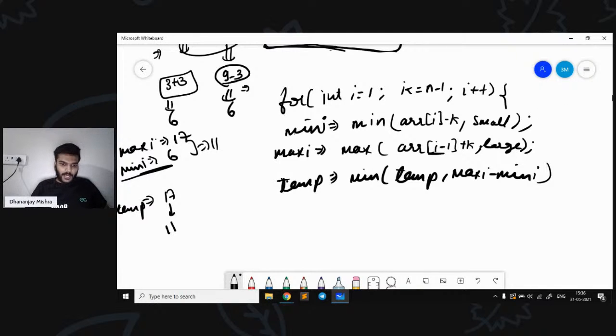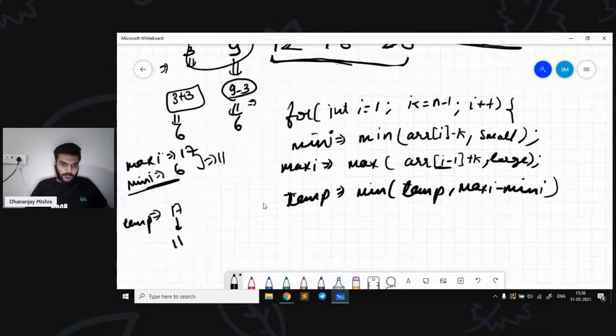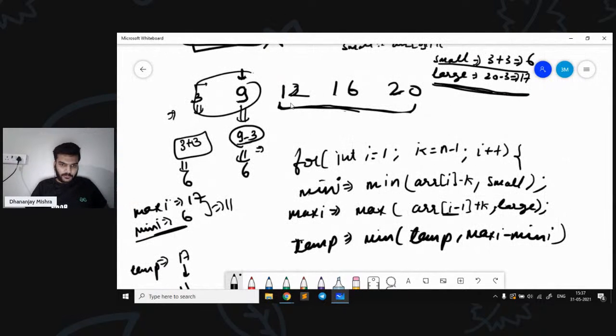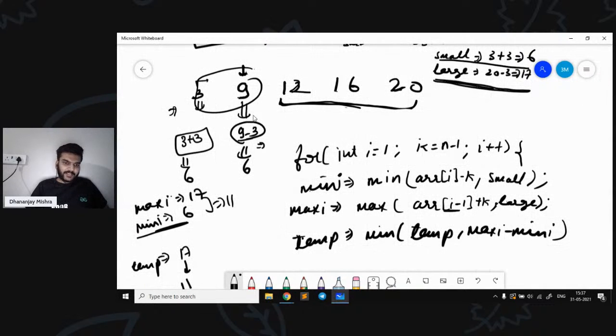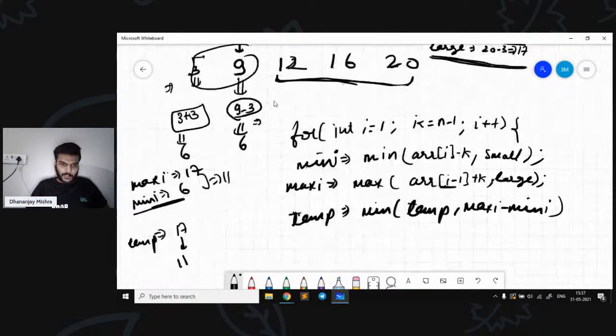Cool. Now again we will move to here, 12. Now for 12 I'm trying to decrease this value and increment the previous value. So you are seeing that I am trying both subtracting at each index and adding also, because we don't know whether by subtracting or adding any element we will get the final answer. So that's why I am both subtracting and adding. I hope it is clear to you, right?